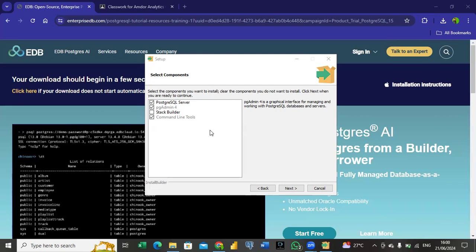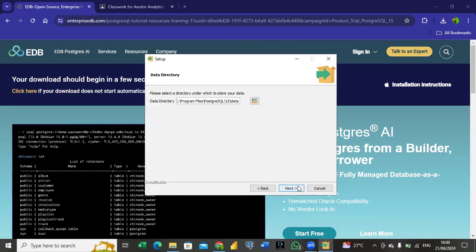So when I double click on Postgre, it will bring out this setup for me, right? So I will unselect Stack Builder and click on Next and click on Next again. And then it is going to ask for a password. So make sure you put in a password you can remember. For me, I'll put in 12345 because it's simple, and then click Next, and next, next, and next.